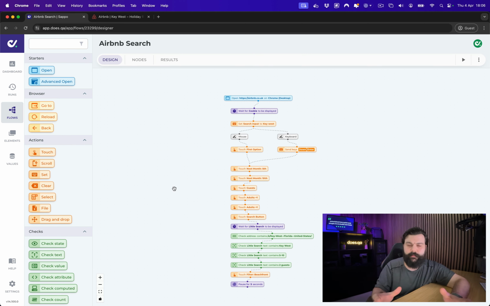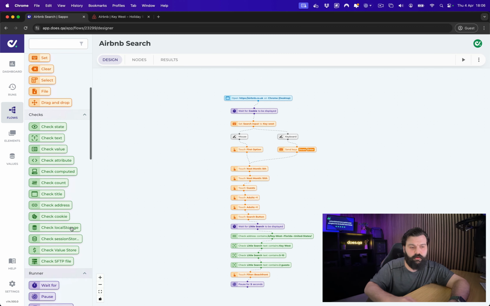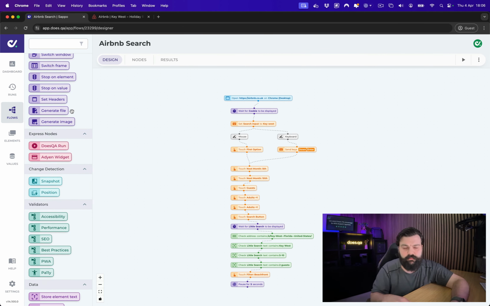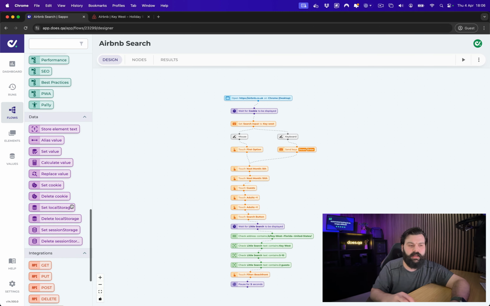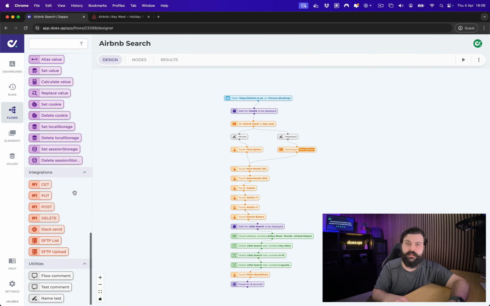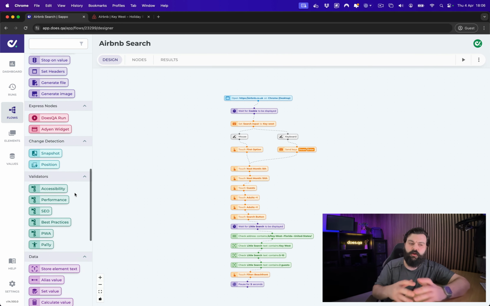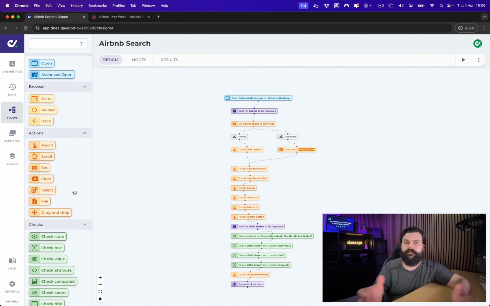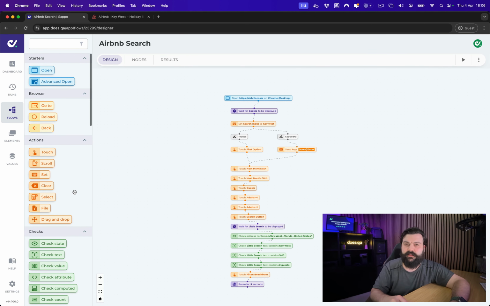There's really no limit to the possibilities, and of course you've got all of these nodes, and we're constantly adding new ones. Like generate file, and you can also download files and then re-upload a file that you've downloaded from another place. We've got SFTP, aliasing. You can even do GraphQL queries and send messages to Slack. So we're constantly adding more and more nodes. But if there's ever anything that you are missing, all you got to do is let us know. So let's hit run on this.